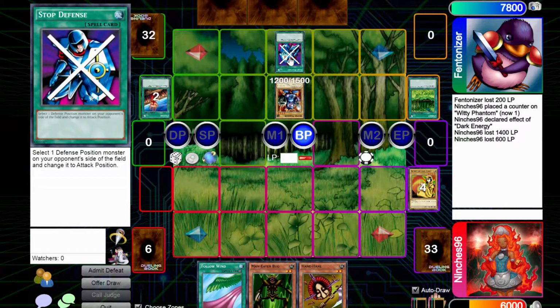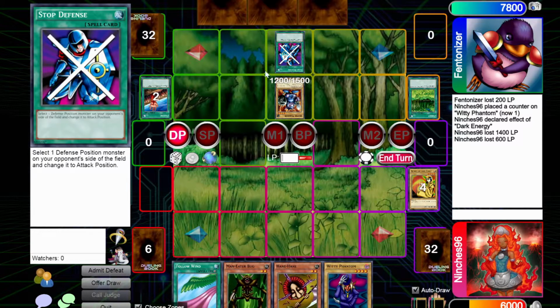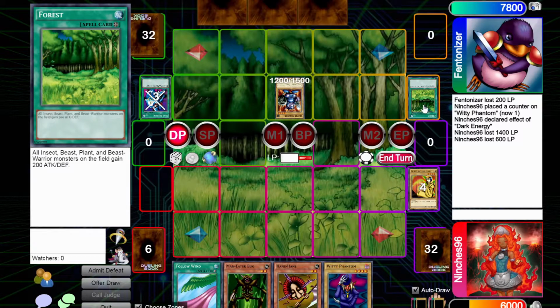Rules question. Yep. Just for argument's sake, in my main phase two, can I special summon a monster that's already attacked? Can I sacrifice a monster for a special summon, even though the monster's already attacked? Yeah. I guess there's no reason to do that because a monster can attack on the turn it's played, which I always forget. All right, I'm done. You have to manually send the Stop Defense to the grave. Oh, yeah. Oh, that's interesting.